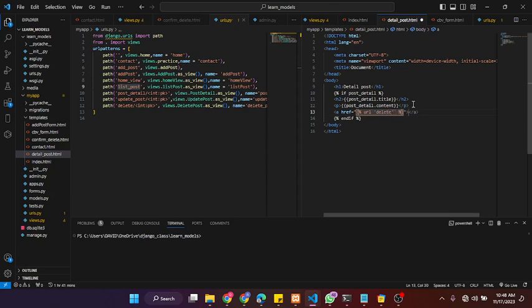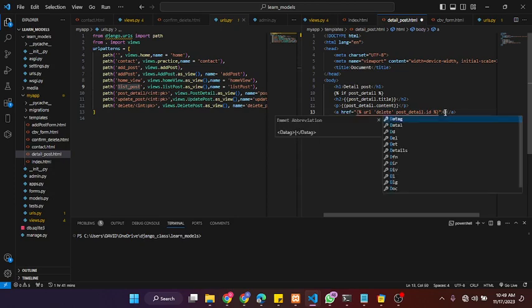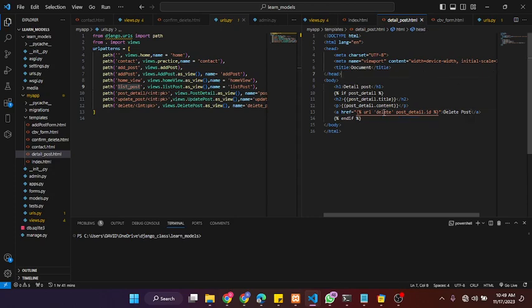After putting the delete, then what are we going to put next? We'll put post underscore detail dot ID. Do you get what I'm saying? Dot ID. So I'll come here, I'll say delete post. So this one is going to go to delete.